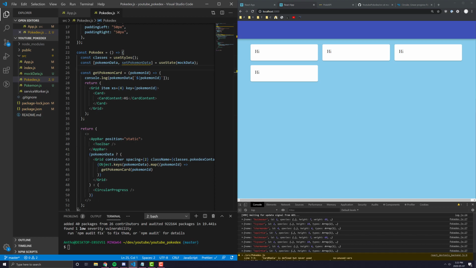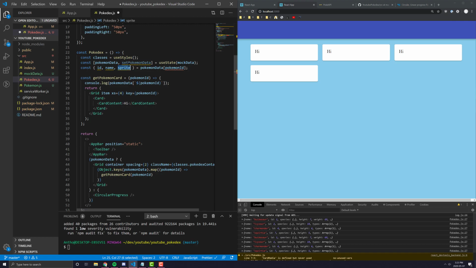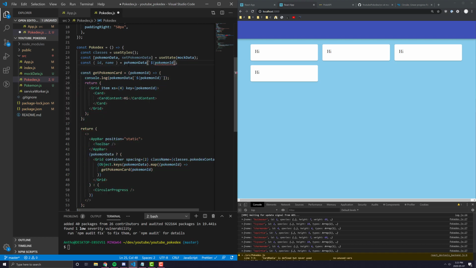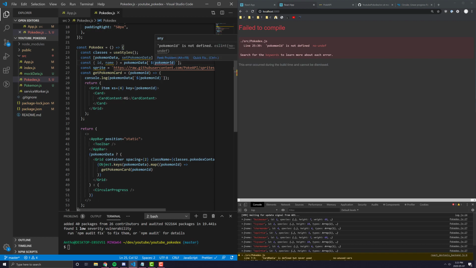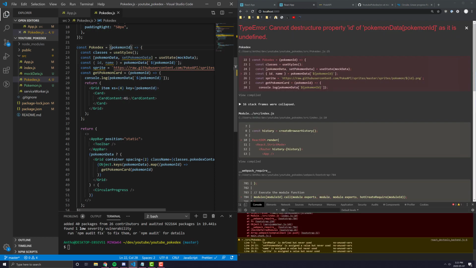So we can go ahead down here, and the information we're going to want to pull out are three things for now. Number one, the ID, the name, and the sprite. So for the ID and name, they can come straight from this object. And we'll make sure that we pass it string interpolated again. And for the sprite, well, that is just going to be a hard-coded URL, and that's going to be dependent on the Pokemon's ID, essentially. So we can see here, all I'm going to do is pass in this big string that leads to our Pokemon, and all I'm going to do is pass their ID in. Oops, we need to also add Pokemon ID up here as a parameter that we're passing in. And what else do we got going on here? So Pokemon ID is being passed in.